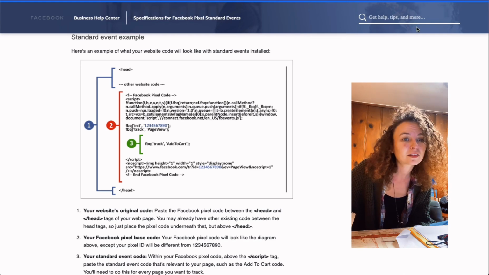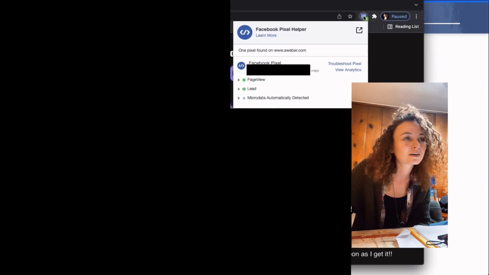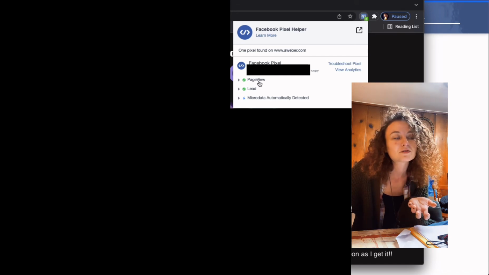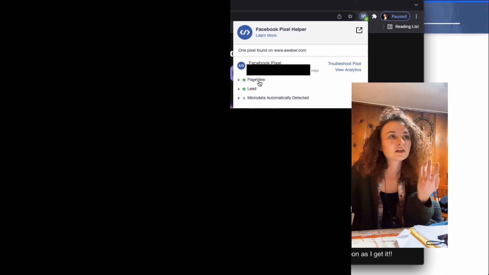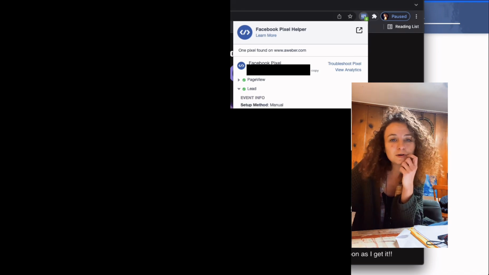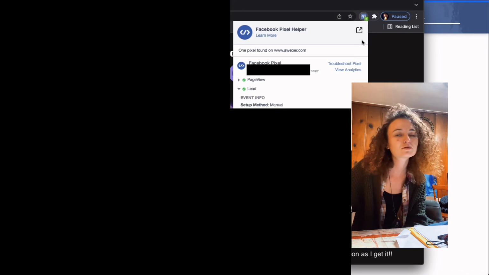And then the other thing that I learned, I'm not a big fan of Google Chrome, but this little pixel helper helps a lot. You can install it on your Chrome, and when you go to your website page or funnel page, or any website, you can click on it. It'll come up with these little notifications, and you can click on it, and it'll show you the events that you have installed, and if they're working, it has info, and that's pretty freaking cool, man. Pretty freaking cool. I'm extremely relieved right now, and I can't even tell you.